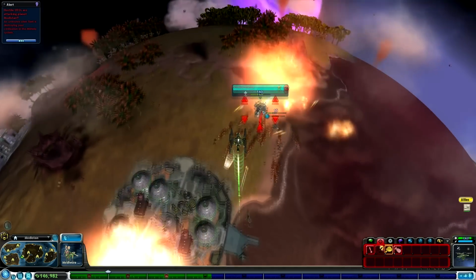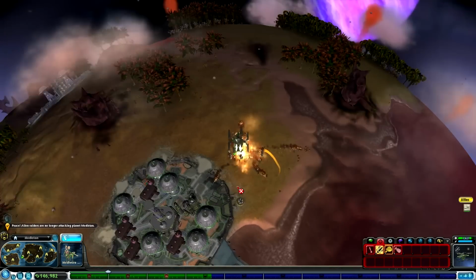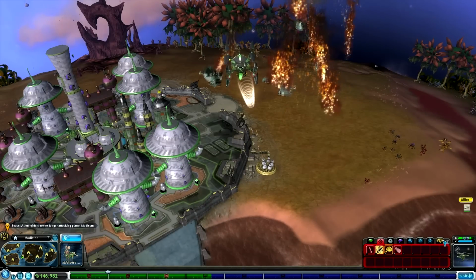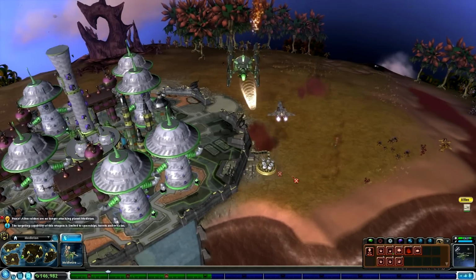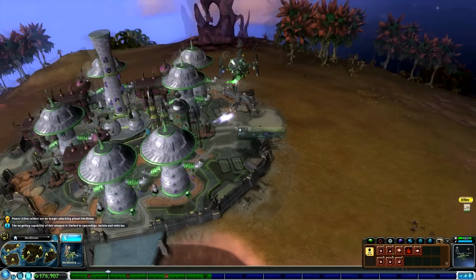Luckily, they've dropped a load of money as well. And our cities are firing back. Look at this. We're well defended. Got lasers. They're not going to have an easy time taking over our planet. The alien raiders are no longer attacking. Thank God for that. But let's pick up all the money they dropped. Hopefully it's a sizable amount.